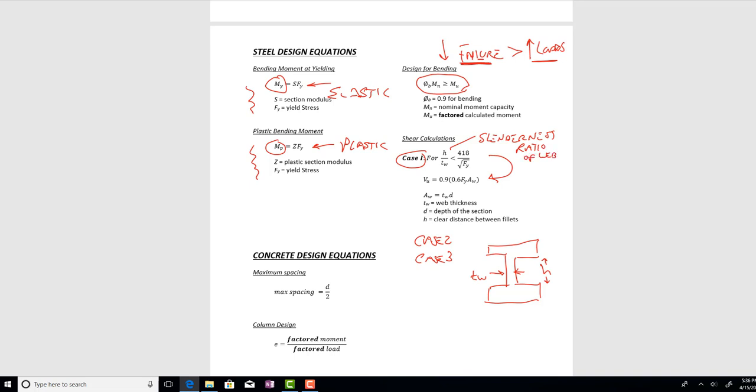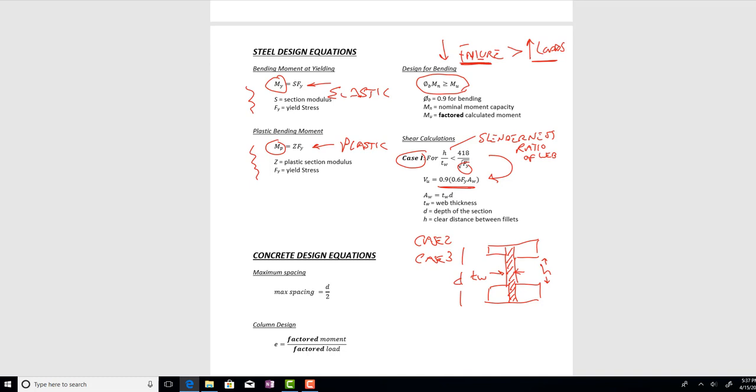And if that case holds true, relative to the yield strength of the steel, and it's case 1, then we utilize this equation right here. The only other thing you need to remember is that the area of the web is an approximation where we use the complete height of the beam, D, and multiply that by the thickness of the web. So we're essentially leaving the flange section out and considering the entire height of the web and flanges as the shear carrying capacity of the steel.